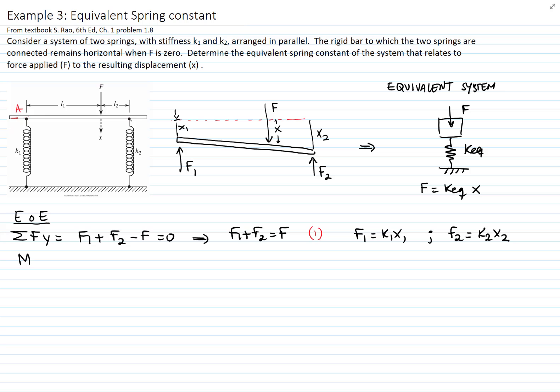I will take a moment about one end of the bar to further relate F1 and F2 to F. If I name the left end A and I know L1 and L2, I can get the moment and say that L1 times F plus L1 plus L2 times F2 equals zero. So I have a relation between F2 and F, and with the equation above, I can also find a relation with F1 and F. I will find that F1 equals L2 F over L1 plus L2.